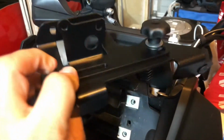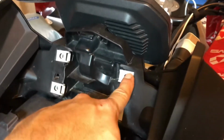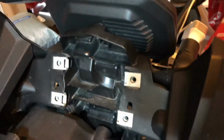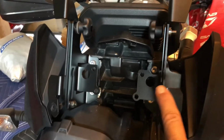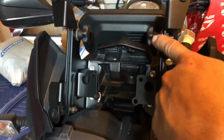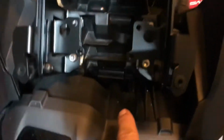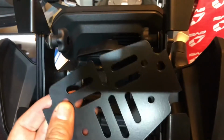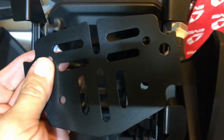The next step is to install these brackets into the factory locations here using those 4 T30s that we just removed. We got these brackets installed here. You want to make sure the knobs are facing in, and again we did that using these T30s here, 2 on each side. Next step is going to be to install the metal center plate, so let's go ahead and get that done.